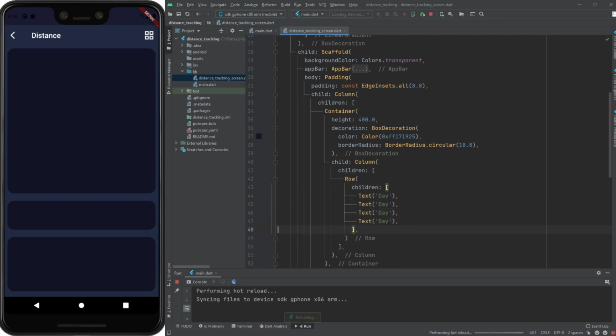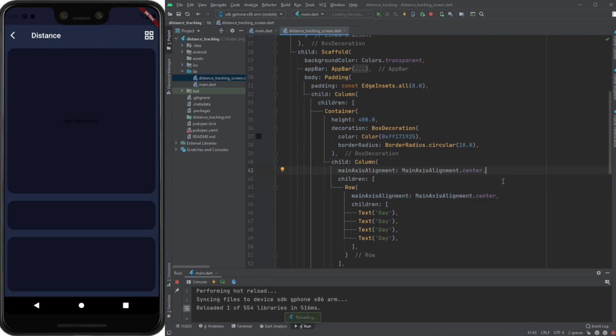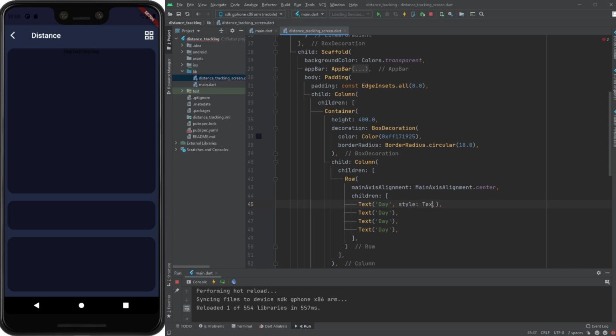So here first we will set text here, and set main axis alignment should be center. And we'll set style, color should be white, and fonts, and we'll set some font size.